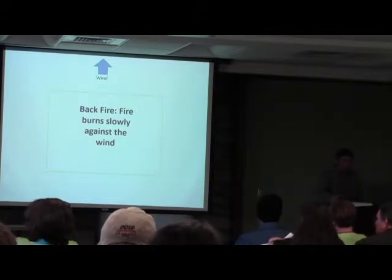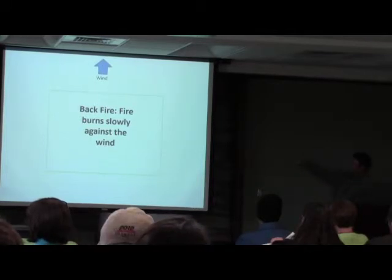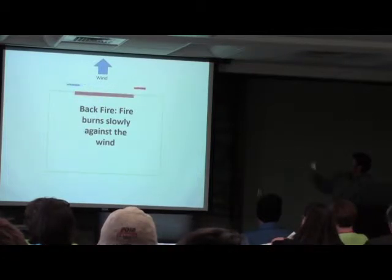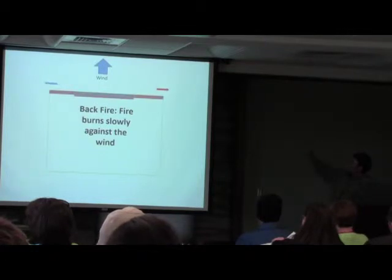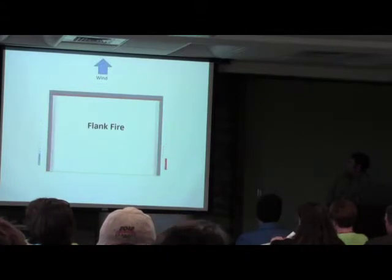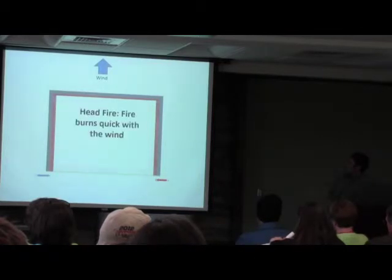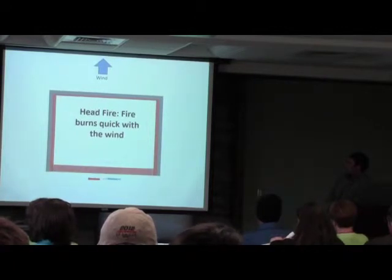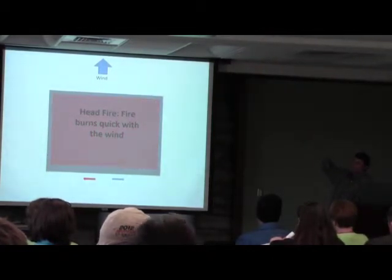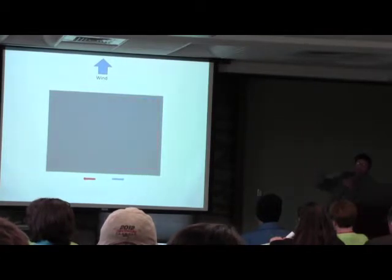A brief background on the jargon. With a watershed unit — imagine a box representing one of those watershed units on the map — we start a backfire with the wind coming into our faces and light the fire on a mowed fire guard where it's easy to control. We go down the sides of the watershed lighting a flank fire that eats into the center. We have a mowed fire guard on the side so we can control and put out the fire easily. We then light a head fire that burns very quickly across everything with the wind and blows into the area we've already blackened.